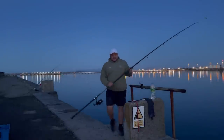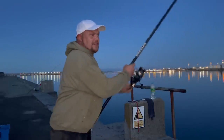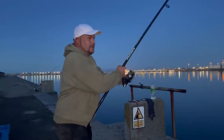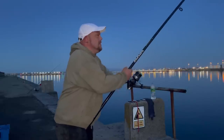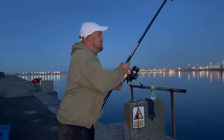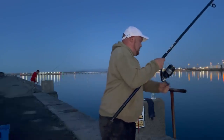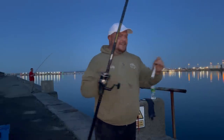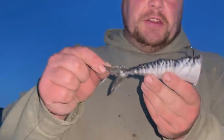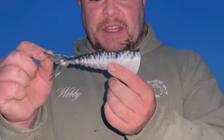Well, I think that's it. This bait, it's weird what's been happening today. Last time we was fishing fishy baits here, when I was here with Mike, we was having a bite every 5 minutes. Now, I had half a mackerel in earlier. It was in there nearly an hour. The crabs didn't touch it. This one's been out there about half an hour, 45 minutes, and I almost know that it's probably not been touched. Look at that. There's not even any crabs. Let's have a look at this. Now, if you could go back a couple of weeks when me and Mike was here, that would be bending over within seconds.